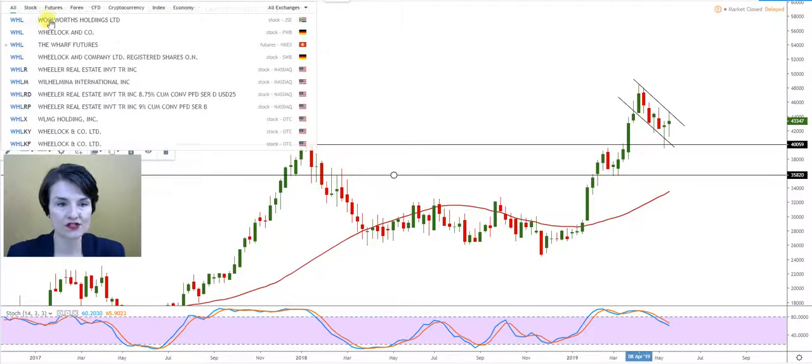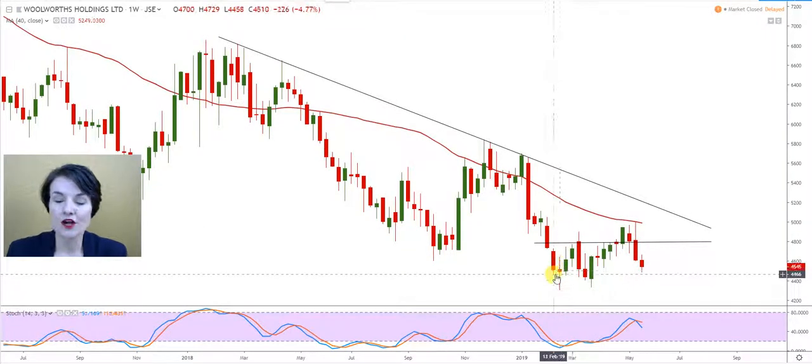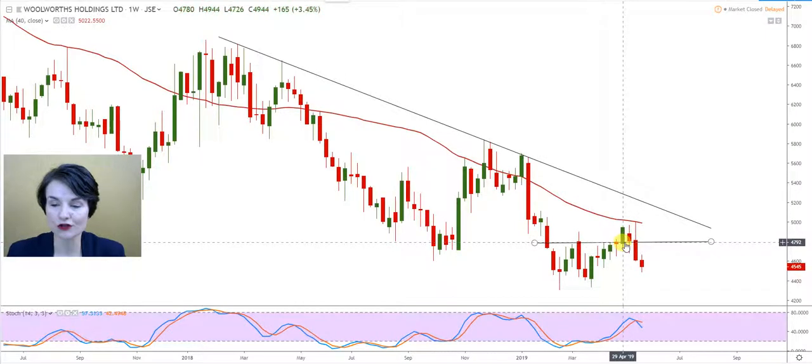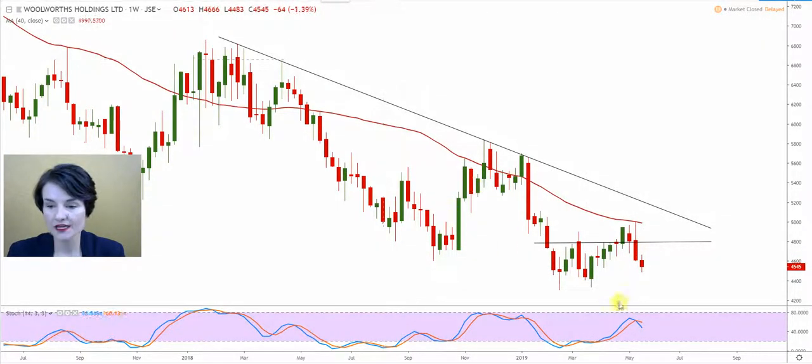Woolies was another one that was requested. And I mean, this share really struggles at the moment. The one positive thing about Woolworths is that it seems to be trying to fight for at least some consolidation phase here around 48 Rand. And it needs to continue to find support higher than where the previous low was. So in other words, this week here at the end of February, this low of the candle was low, and this one was a little bit higher than the previous low. So somewhere around here, Woolies needs to find support in order for me to think that the share at least is making higher lows on the candles.